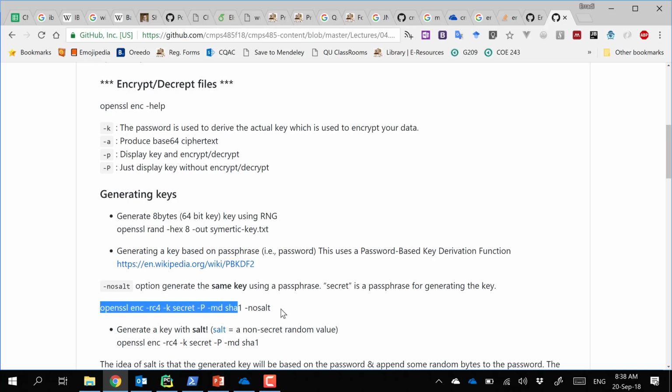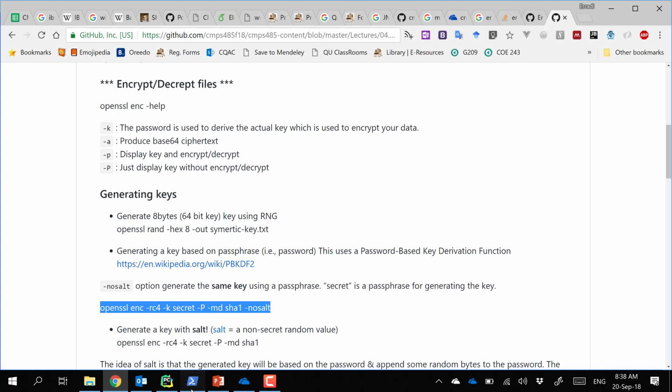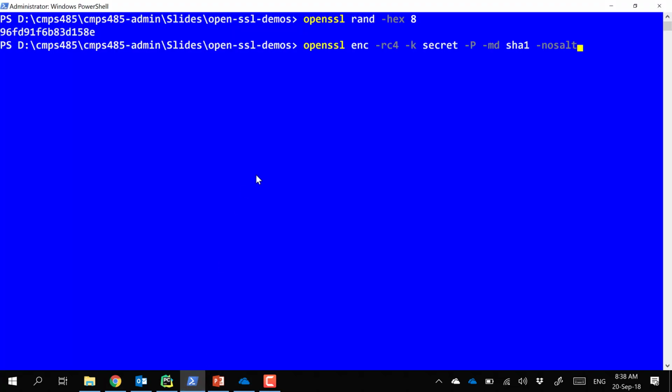So if I take this command, or this script, and run it, it will create for me a key based on this password called secret. And here I'm putting -P uppercase. I'm telling OpenSSL, don't go ahead and decrypt or encrypt, just give me the key. That's all I want.